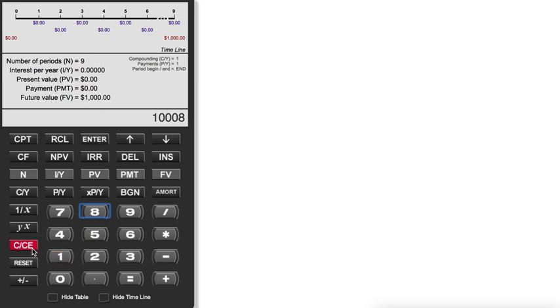So 80 is going to be our payment, and 5 is going to be the interest per year. What we don't know is the price of the bond, and that's the same thing as the present value. So that's what we're going to solve for. So we press compute, present value, and that means the present value of that bond today, the value of the bond, is $1,213. And the calculator shows it as negative because the calculator has to balance the cash flows out. And so basically what it's saying is that we would be willing to pay $1,213 for a bond that pays $80 a year with a par value of 1,000 with 9 years left.